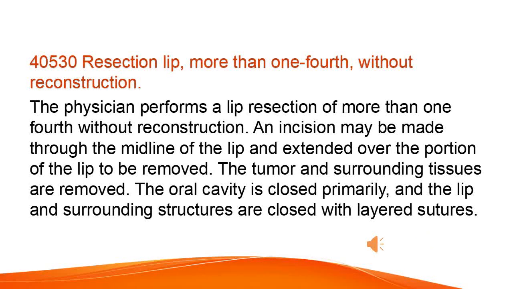Resection lip, more than 1/4, without reconstruction. The physician performs a lip resection of more than 1/4 without reconstruction. An incision may be made through the midline of the lip and extended over the portion of the lip to be removed. The tumor and surrounding tissues are removed. The oral cavity is closed primarily, and the lip and surrounding structures are closed with layered sutures.